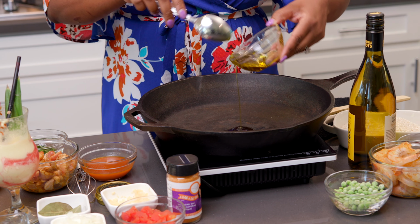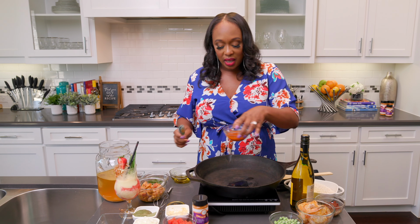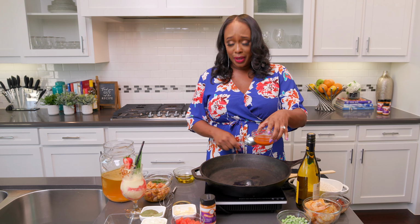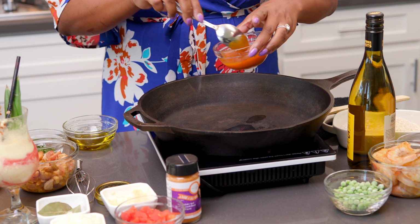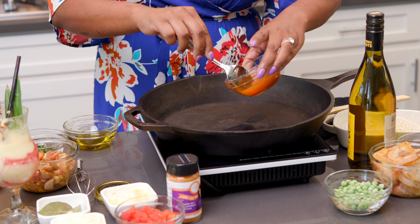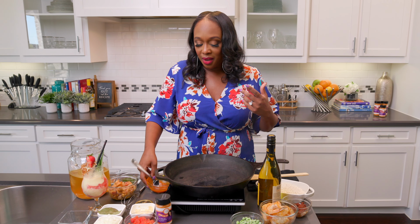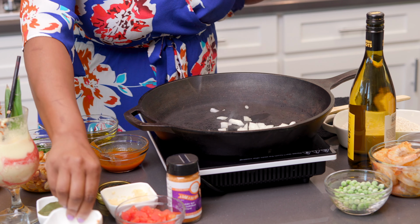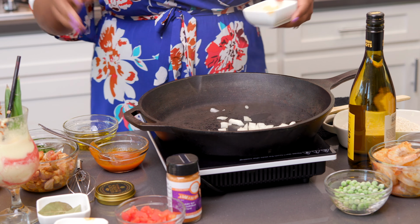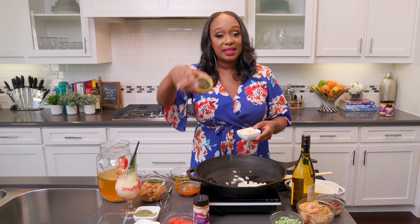So what we're doing is going in with a little bit of olive oil, and I have here, let me turn this down some. What I have here is the fat rendered from chorizo. Now this is Mexican chorizo. It is not Spanish chorizo. And that's okay, because it's my recipe. All right, we have those going in. Then I'm gonna put in some onions. I got some garlic. I got bay leaves. I got paprika. I have some saffron.